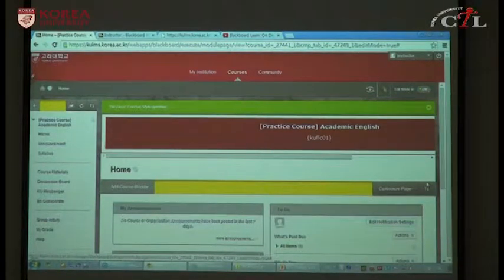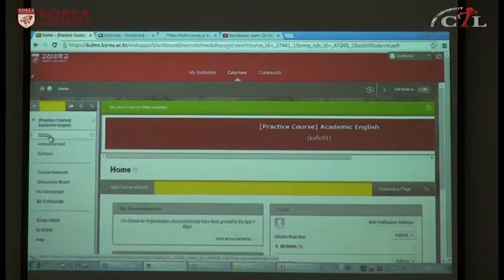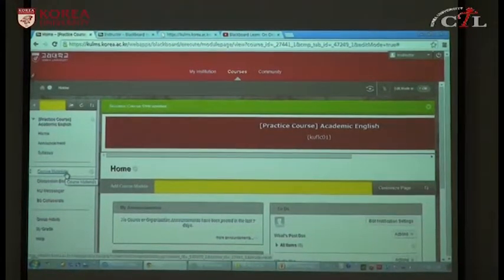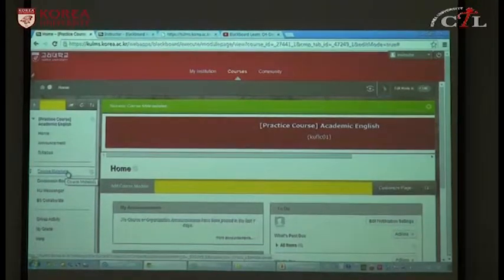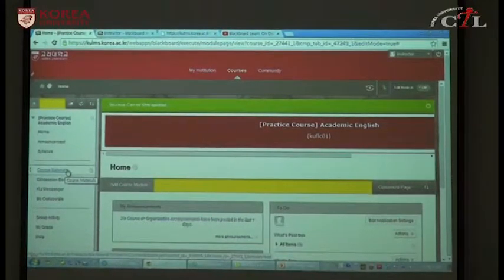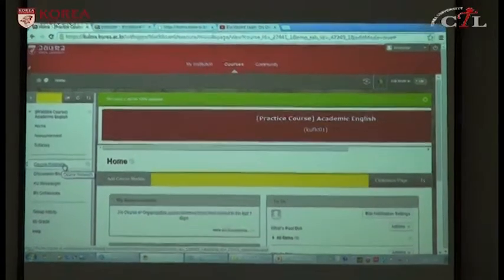Okay, and let's go to the left side. Here is the course menu. So you can see there is a home, announcement, syllabus, course materials. So pretty much a basic course menu. But sometimes if you want to add more, then you can do it.